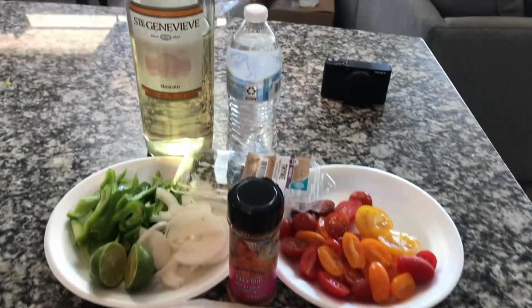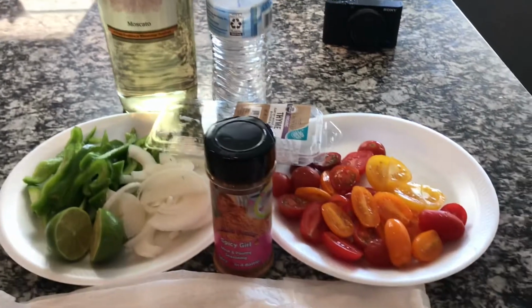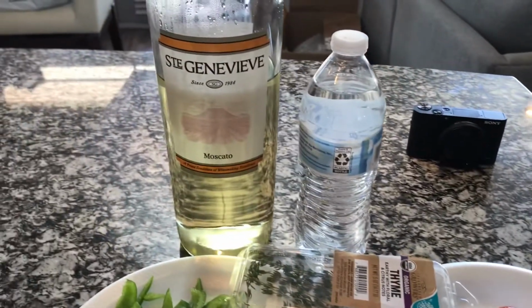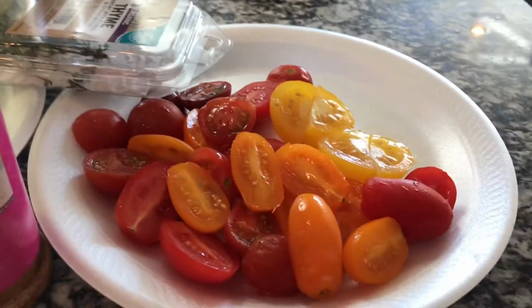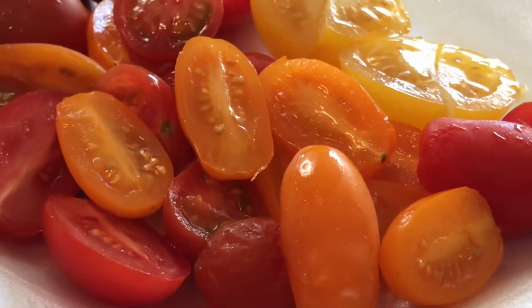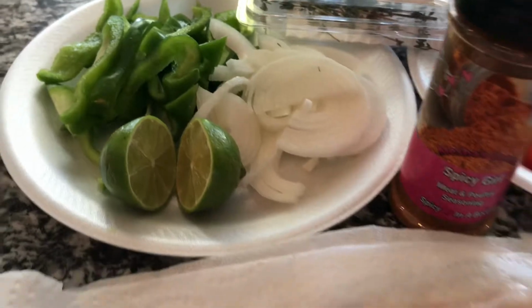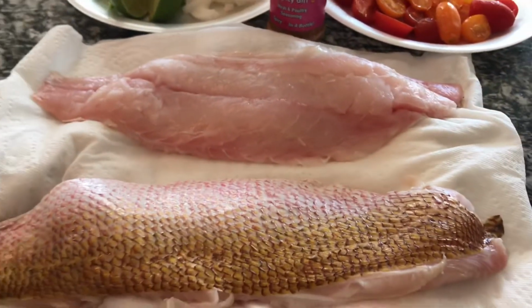So today I'll be making some steamed snapper fillets. You're gonna need some moscato, some water. Basically I just have my ingredients laid out. You're gonna need Spicy Girl, which is my spice. Make sure you have tomatoes. These are the tomatoes I have, but use the tomatoes you prefer. You're gonna need onions, peppers, and thyme, and of course the snapper fillets.